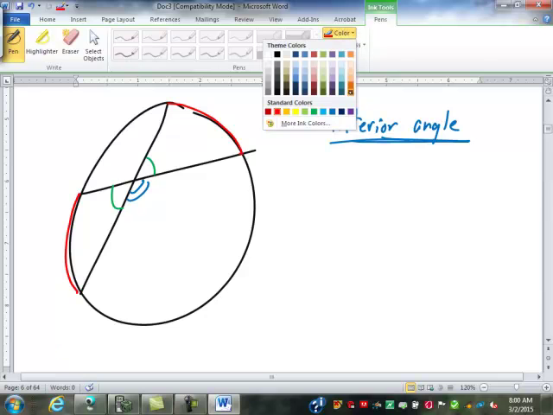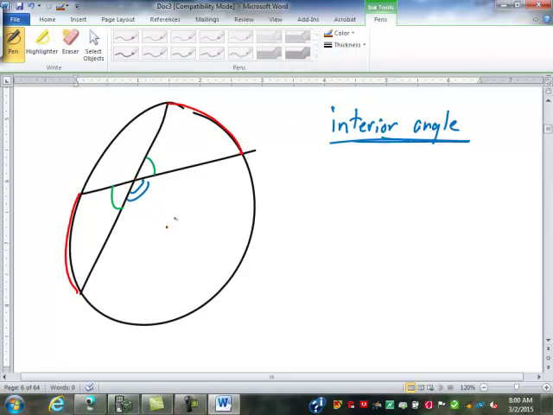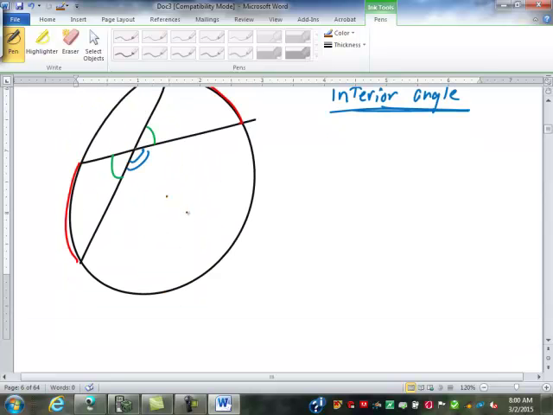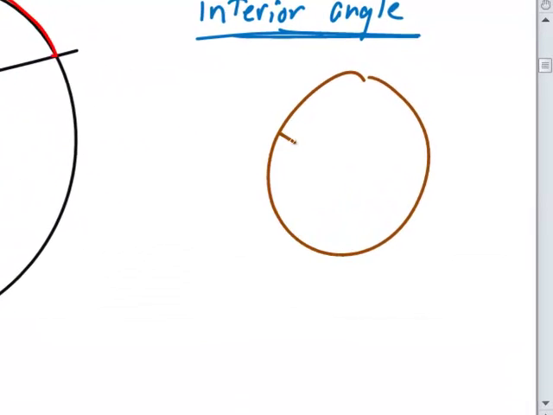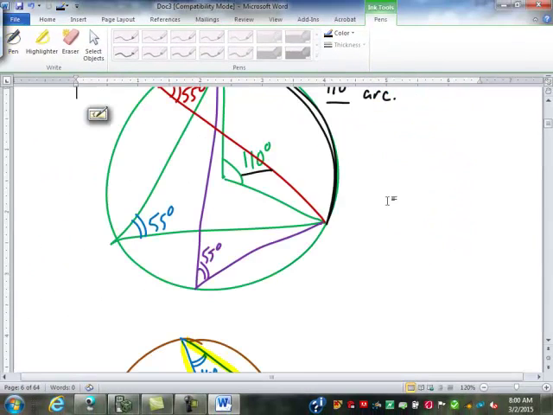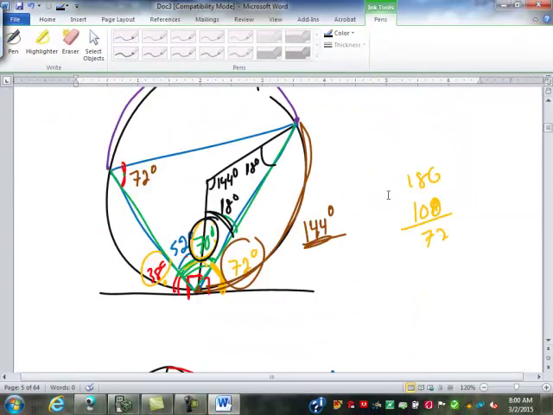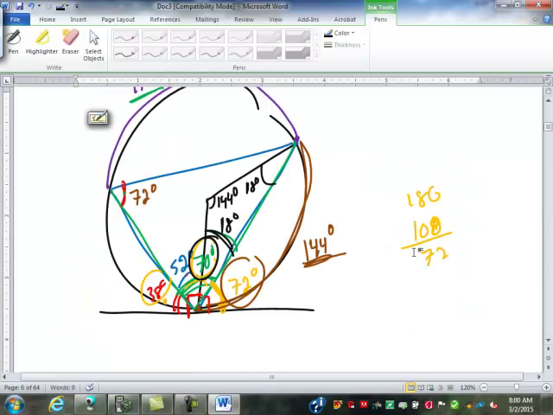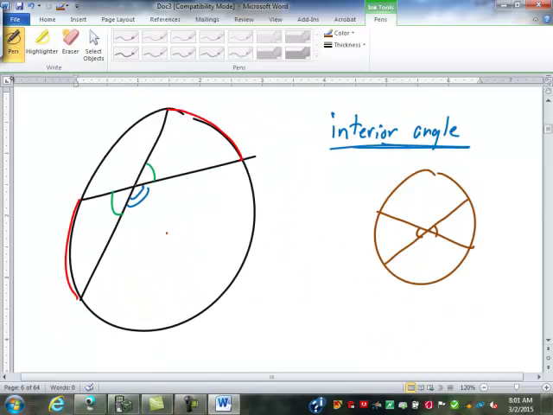If you think about it, if that angle were at the center of the circle, I'm just going to draw a small circle over here. Of course I can't draw a line through the center apparently. There's the center. If those two chords intersected at the center of the circle, of course these two arcs would be the same, and there wouldn't be anything to deal with. Each angle would just equal the arcs.